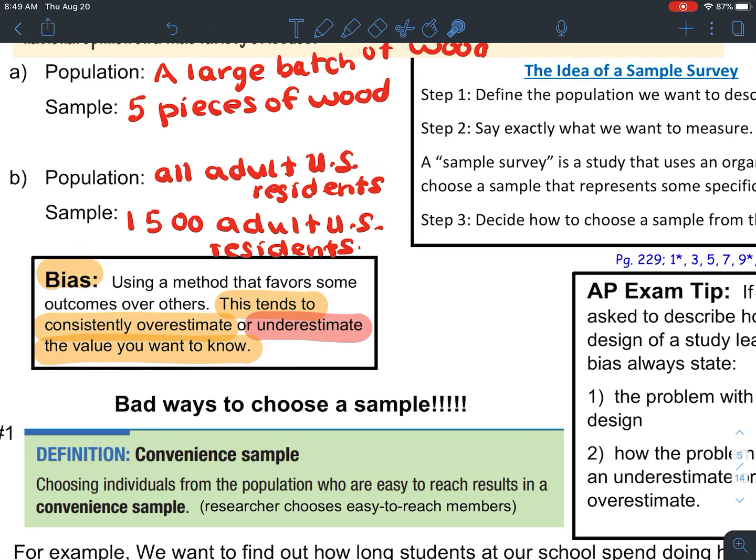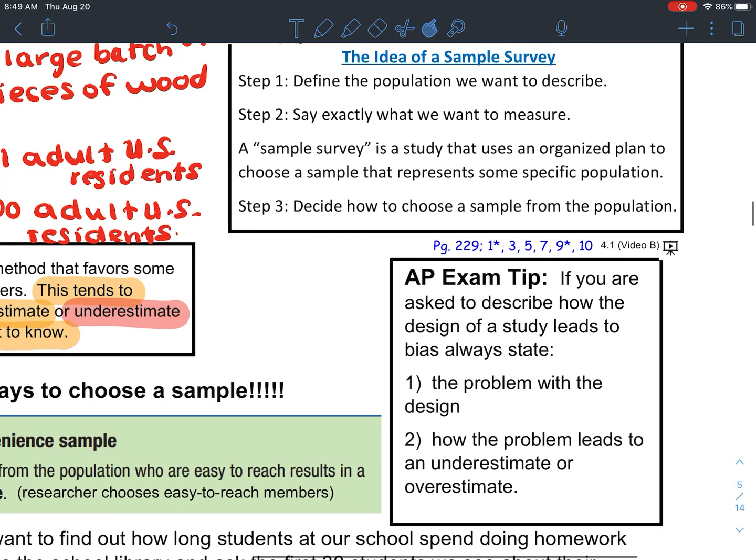So that's what we mean by bias, and we'll definitely touch on bias and some bad ways. That example I just gave was certainly a bad way to choose a sample. But for now, this is where we're going to stop because we had done that other Federalist paper activity. These few problems are some problems that you would likely be able to do just from this little bit of the notes here.